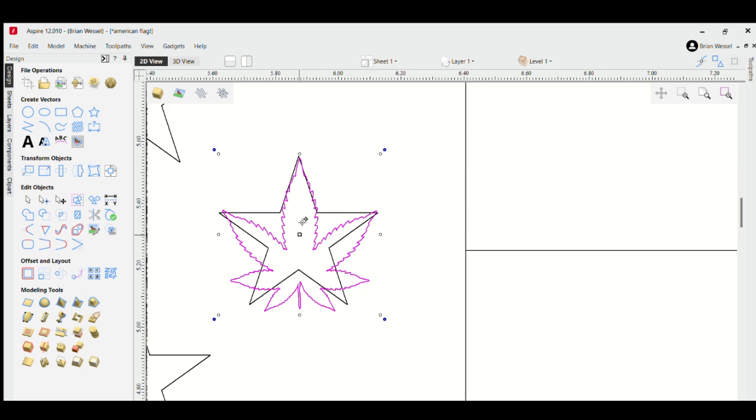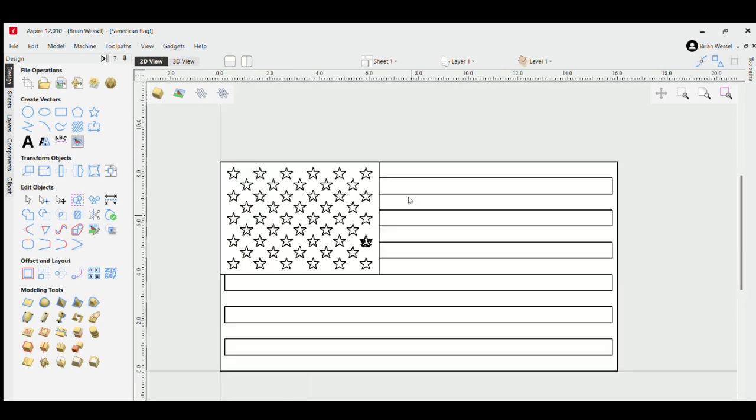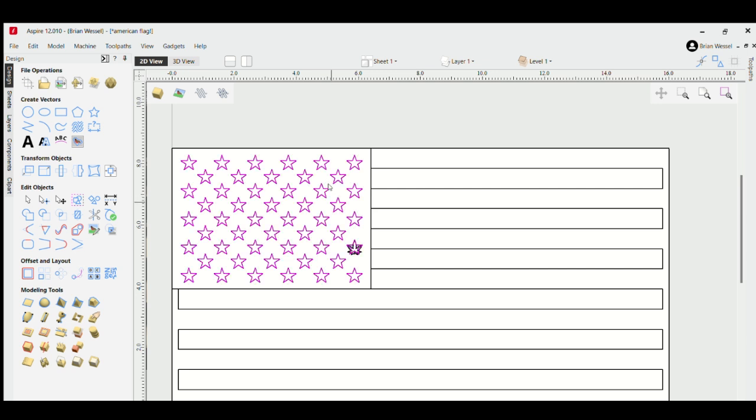Or what you can do is shift click the second one. And that way we'll have to take our stars since they're all grouped together. I'm just going to ungroup them. And there's still some more that are there, so I'm going to go ahead and ungroup again.